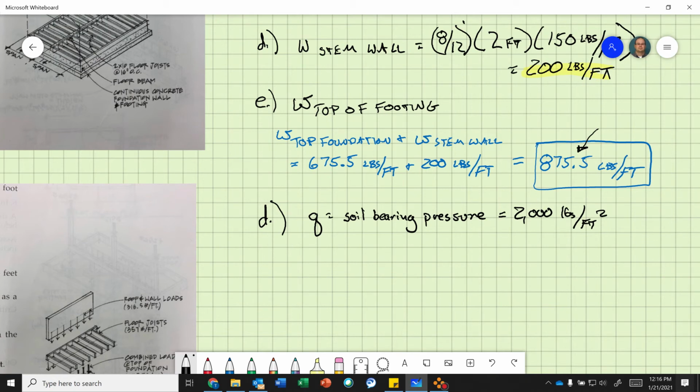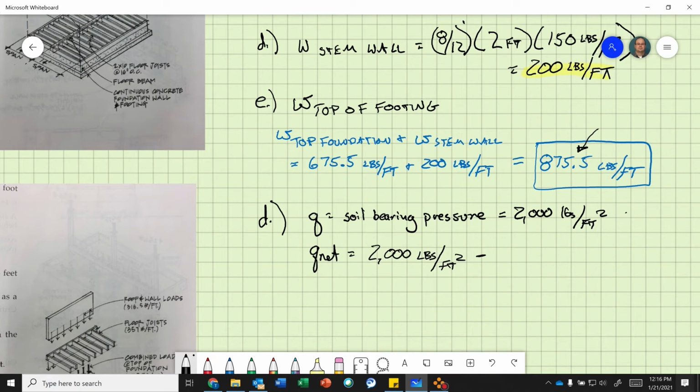So that's how much that soil can hold before it starts settling and your foundations start cracking. Okay, so we have something called Q net. A lot of times that's what they call this. For Q net, we have to subtract the weight of that thickness of the footing. So we're going to take 2,000 pounds per square foot minus the thickness of my footing, because that's typically designed for flexural strength.